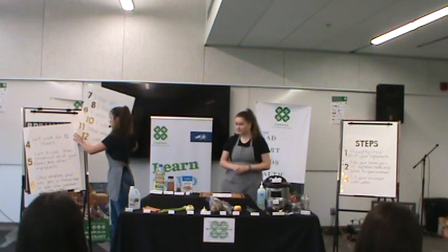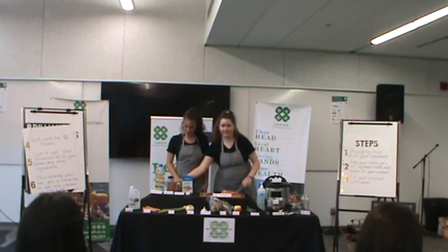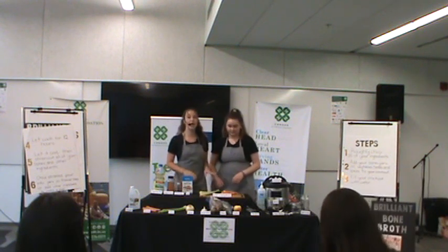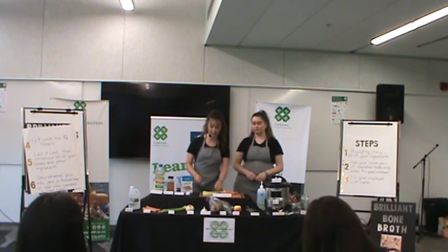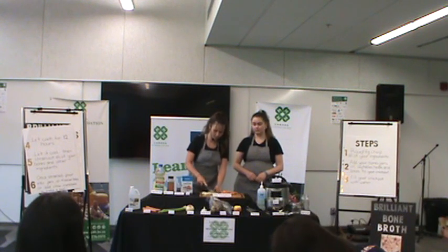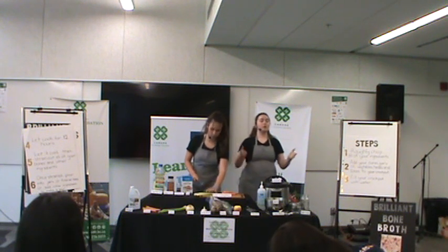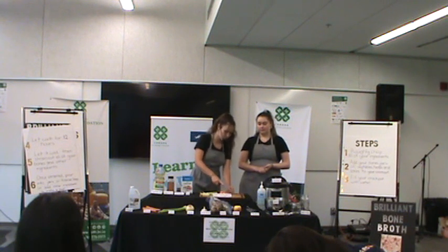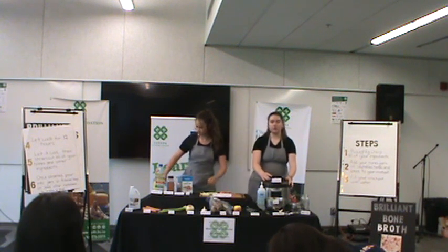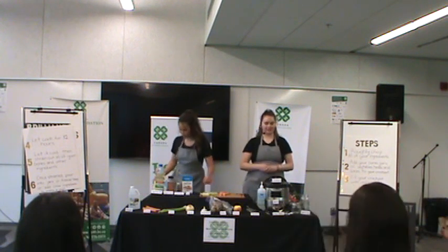You're going to want to start cutting your carrots and celery. It does not have to be pretty. It's just going to be cut down. Now, make sure to remember to practice safe knife handling skills and always ask for help if you need it. Once you've cut your celery and carrots, you're going to want to quarter your onion and your apple. Then, you're going to want to remove the cloves from your garlic bulb and smash them under the flat of your knife.